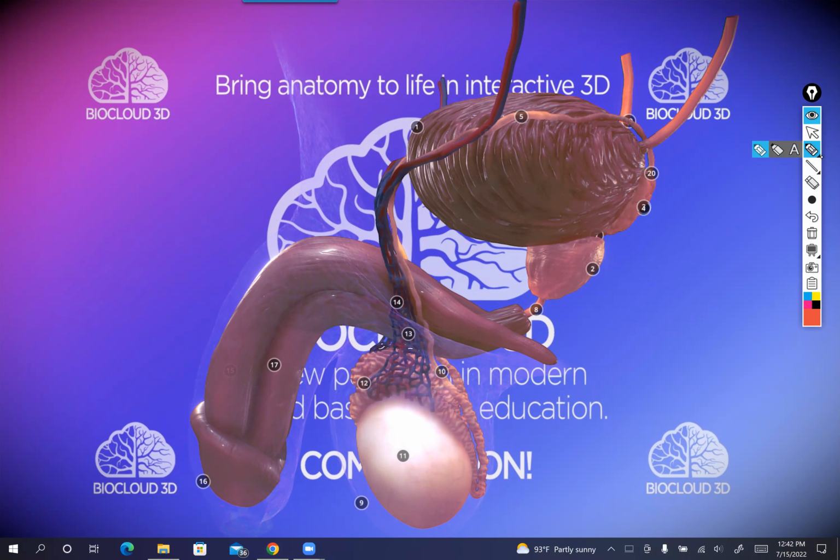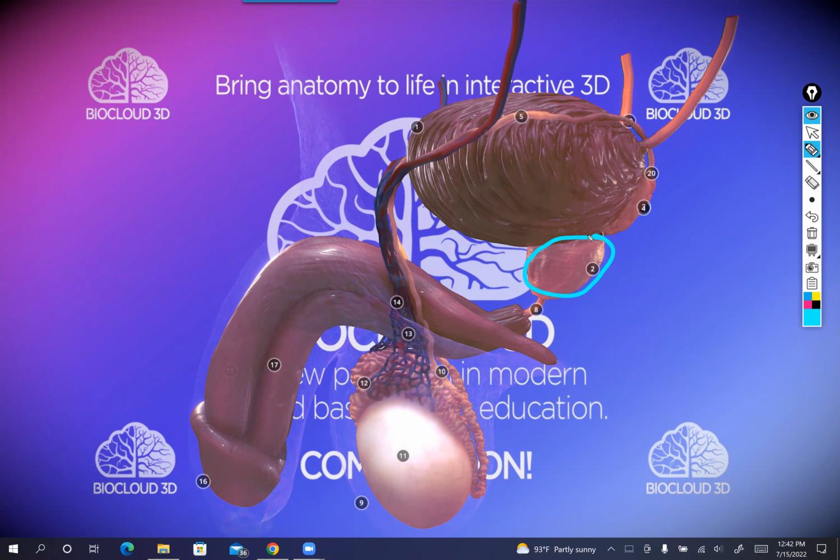Prostate cancer is a pretty common cancer in people with this anatomy. Because the prostate is a gland, that means it's made of epithelial tissue. And as we all know, epithelial tissue is highly regenerative. And the more times a tissue does mitosis or has its cells do mitosis, the higher the likelihood that there's going to be a genetic accident, which gives rise to cancer. It's just a fact of regenerative tissues.